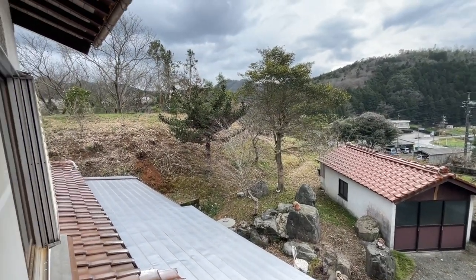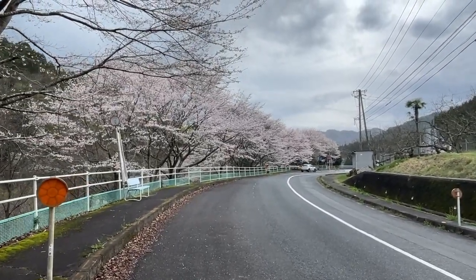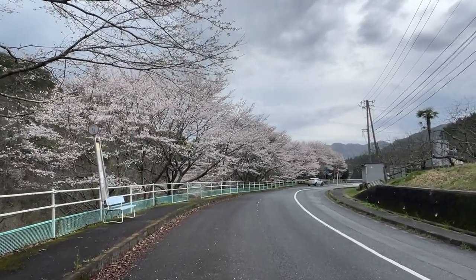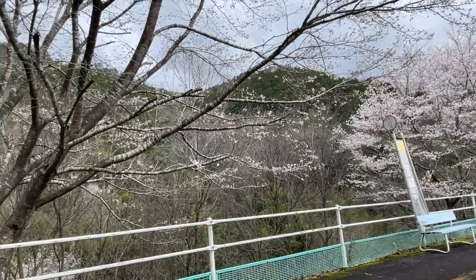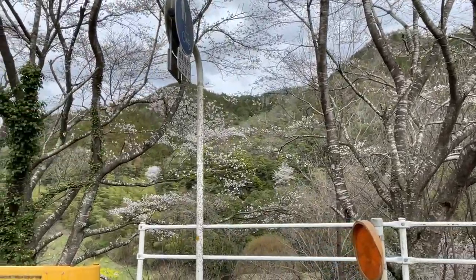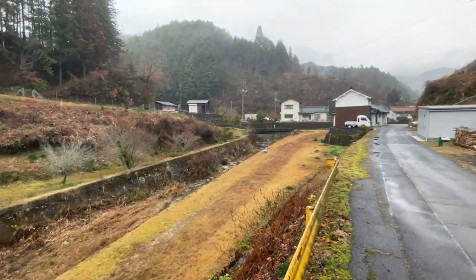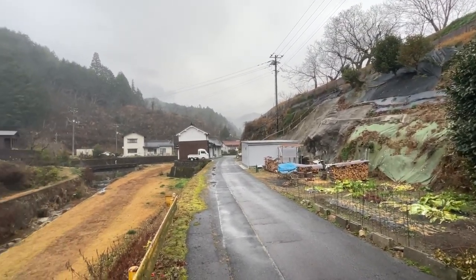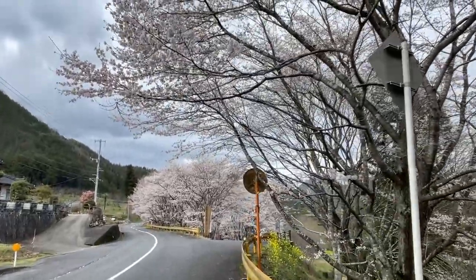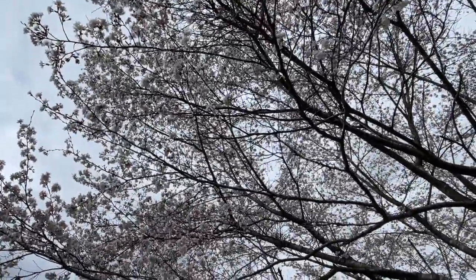I just left the house and I'm heading back towards Iwakuni, but I figured I'd make a quick stop and video these beautiful cherry blossoms a few minutes from the house. This is close to the area where I recorded before when I was talking to the gentleman who had a wood-burning fireplace — if you've seen that video you know what I'm talking about. Right now the cherry trees are about 80 to 90 percent bloom — almost there, but absolutely gorgeous.